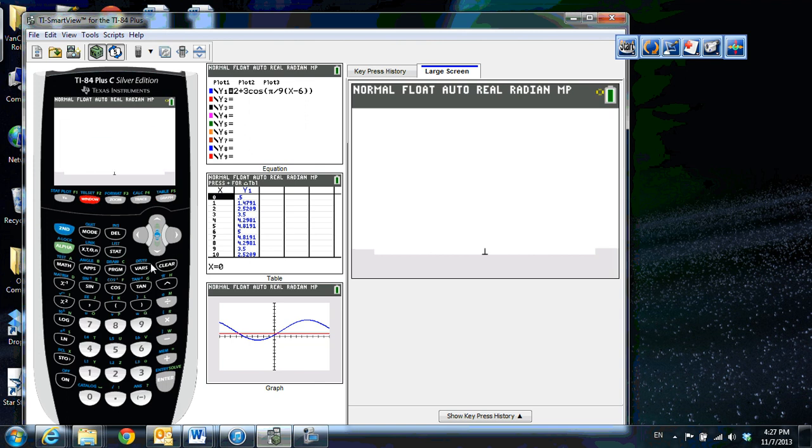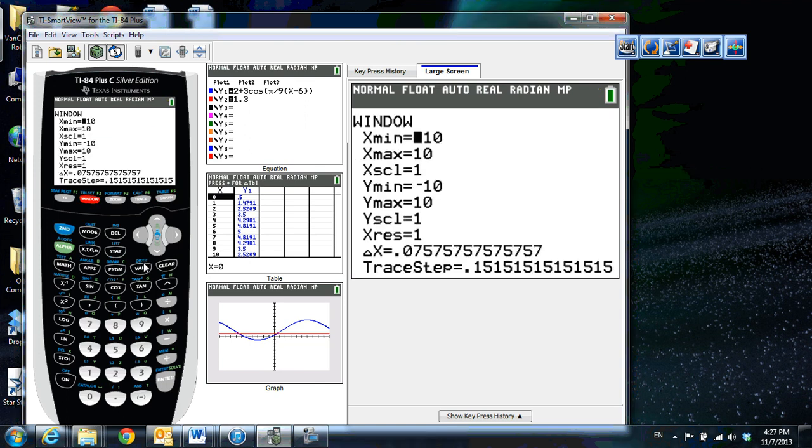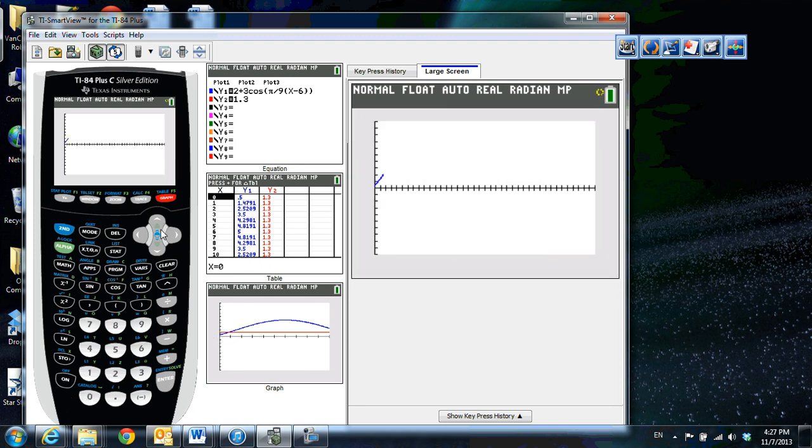So I'm going to go to my window. Now I want positive x's, so I'm not really too concerned about negatives. So I'm going to change that to 0. Let's just try 40 and see where that gets us. I'm not going to change anything else because I don't think I need to. So I go to my graph here. My calculator takes a little longer to graph. It's color, it's a computer program. And here comes 1.3. So I got boom, boom, and boom.